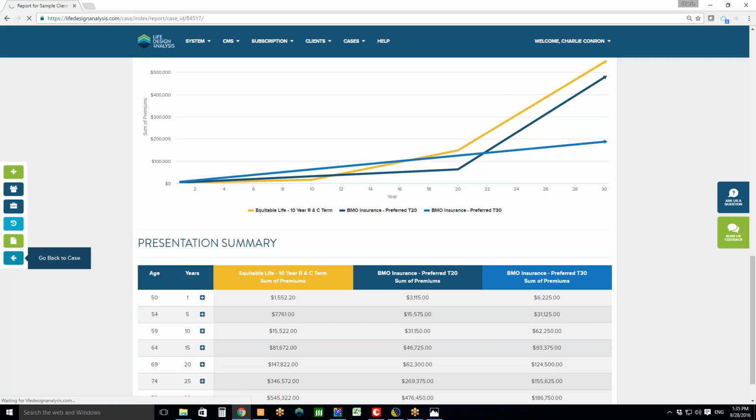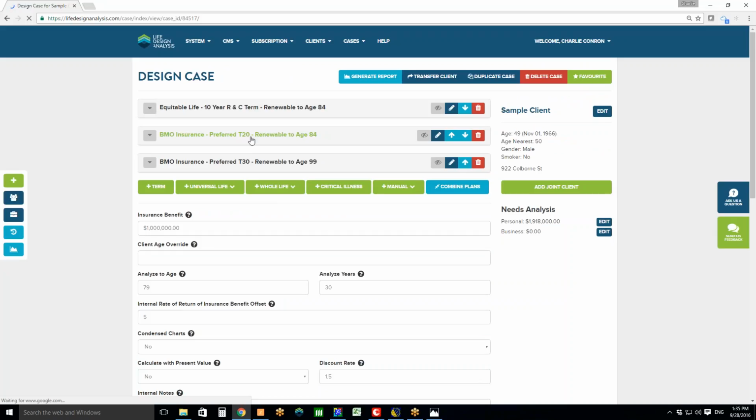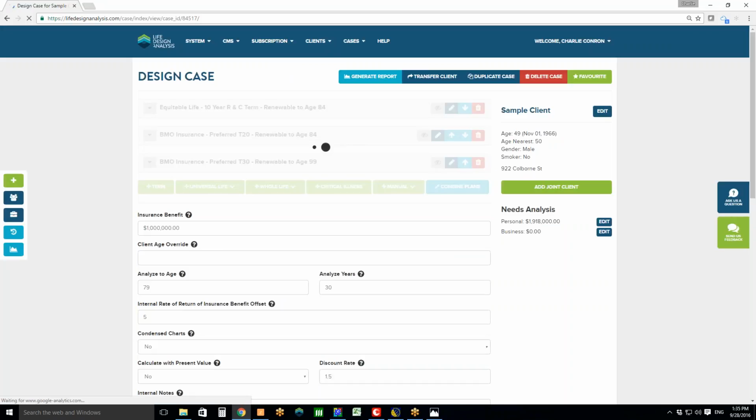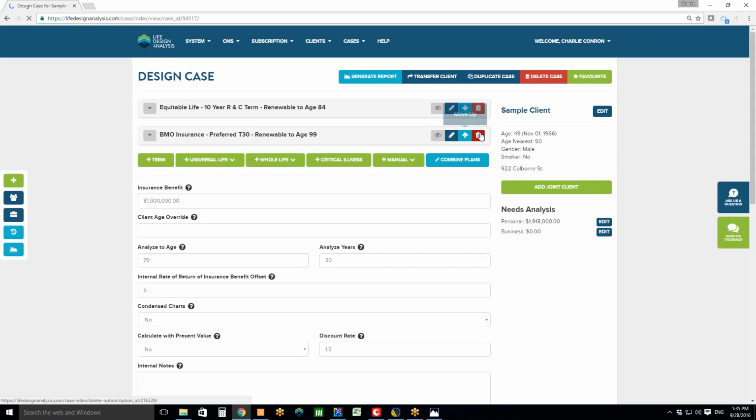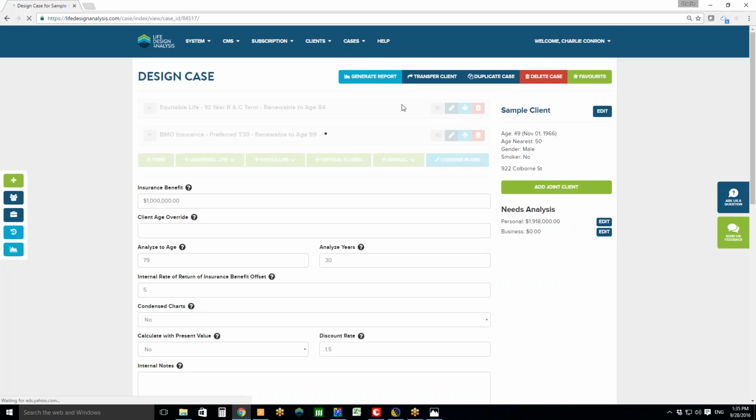Now, if we want to go back to this case, I want to show, and I'm going to transition, I'll even use this client that we're working on right now, how we can do whole life that sells itself. I'm going to get rid of this term option, and I'm going to leave one of the T10 options here, or actually I might even just highlight a UL option. So I'll start with term, and then we'll add a UL into there and say, you know, we want to show you across the spectrum of different products here. I'm actually going to start, I'll go with a clean slate. I'm just going to delete all these here.